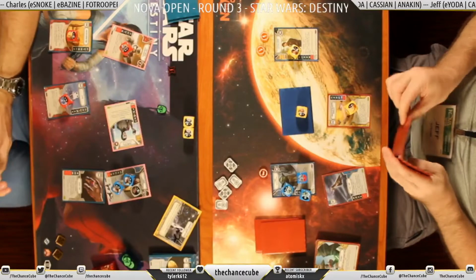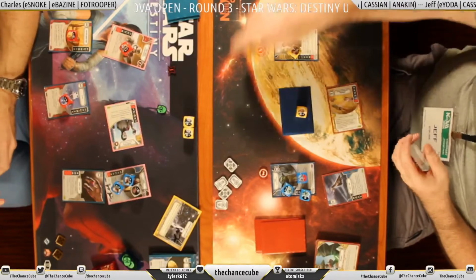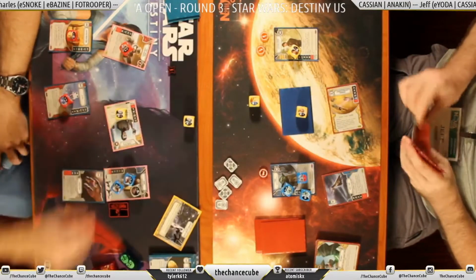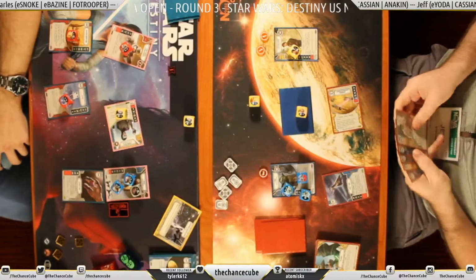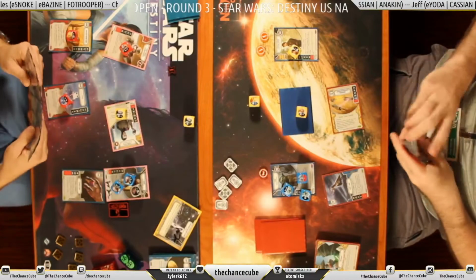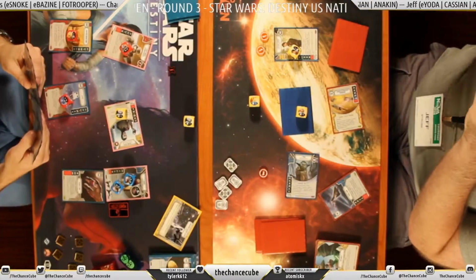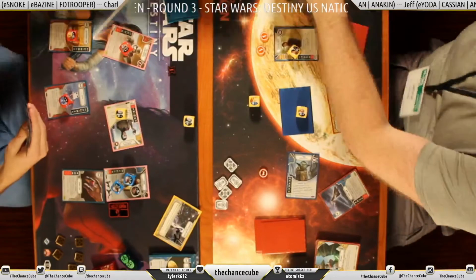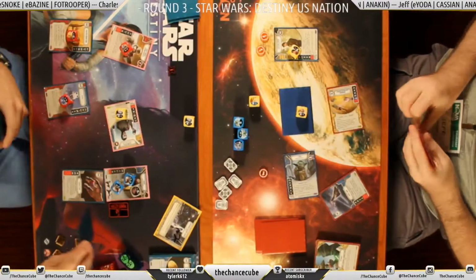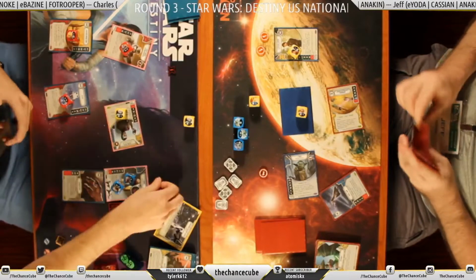Yeah, Charles playing it smart, of course, against the mill deck with these blankless supports. Mm-hmm. Force jump does not. Right. That is definitely meta calls for sure, because you know, supports without blanks is better than blanks, of course. So he's going to go ahead and activate Yoda with his special. He's got a discard and a shield, so he can just chain it.